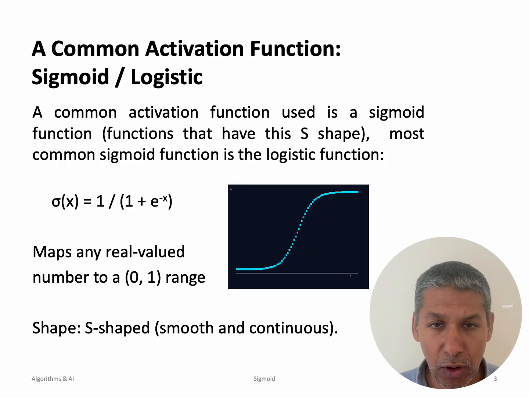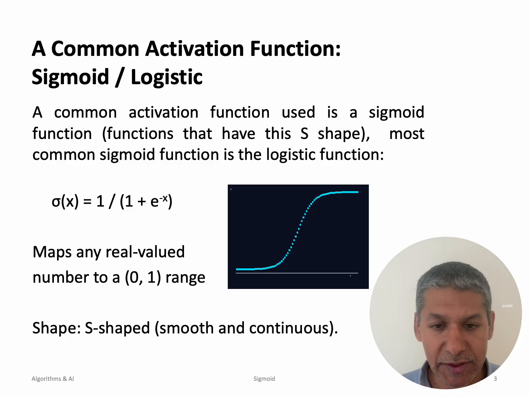Now, one of the most common activation functions is the sigmoid. A specific case of sigmoid is the logistic function. Many times people think of it together. Watch the separate video on it, the previous one that has been published on this topic, which talks about the sigmoid. Sigma of x is equal to 1 divided by 1 plus e power minus x. Okay, it can also be written as e to the x over 1 plus e to the x.